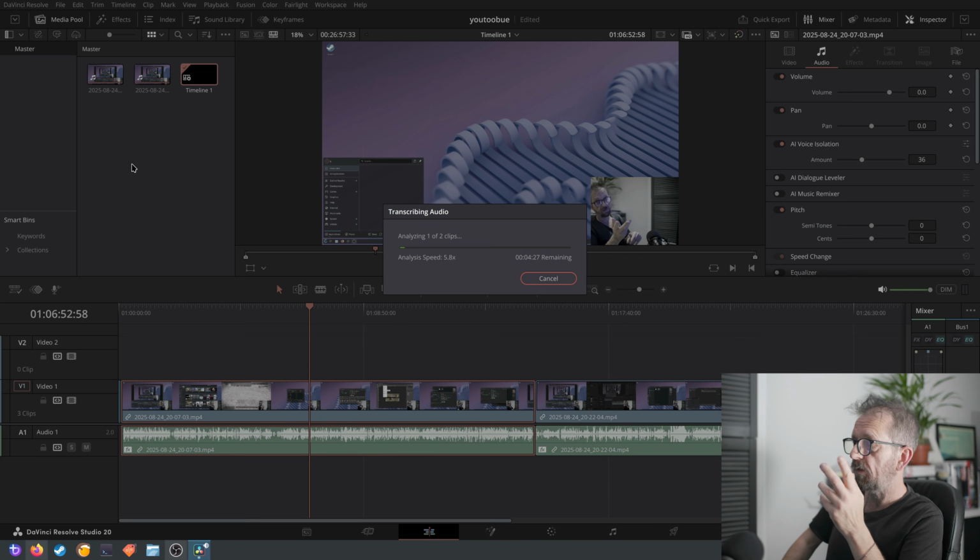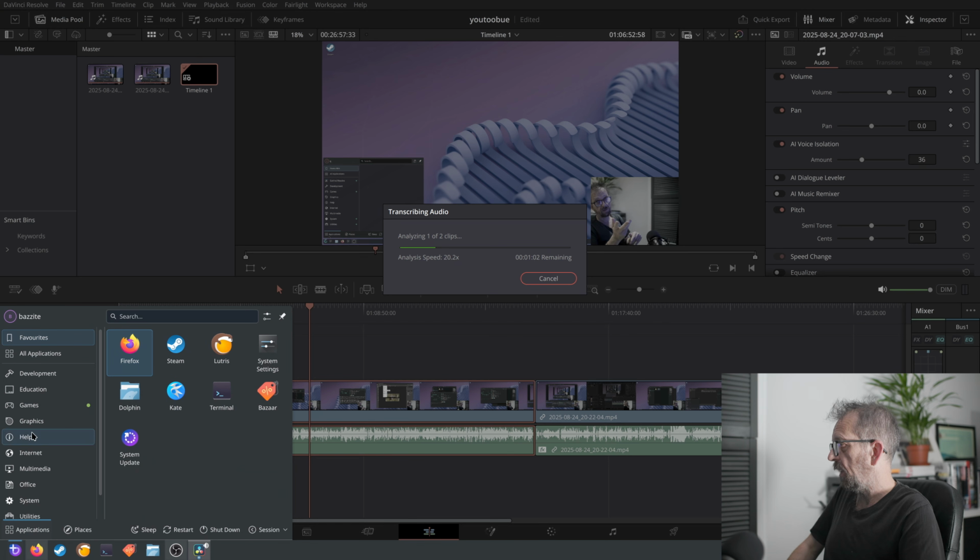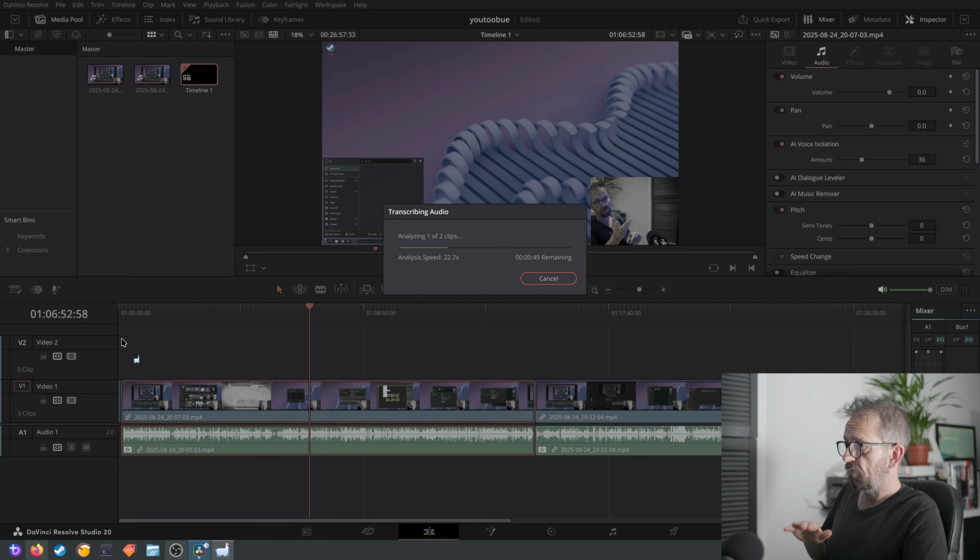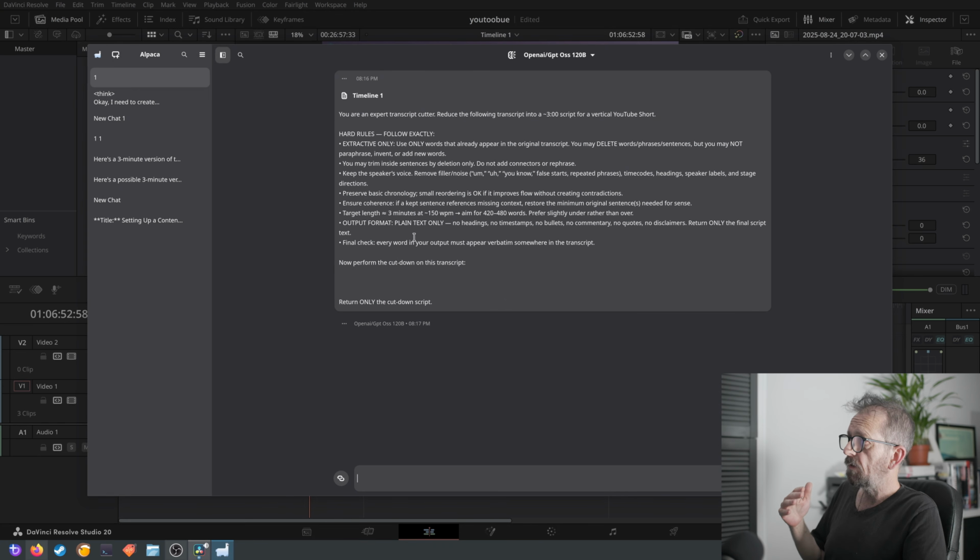It doesn't cost a lot, but there's a lot of ways you can do this. You can do exactly the same thing on a local AI if you want to. I've got Alpaca installed on here, and you can run this. It's local AI, download Llama. You can use Grok or whatever.